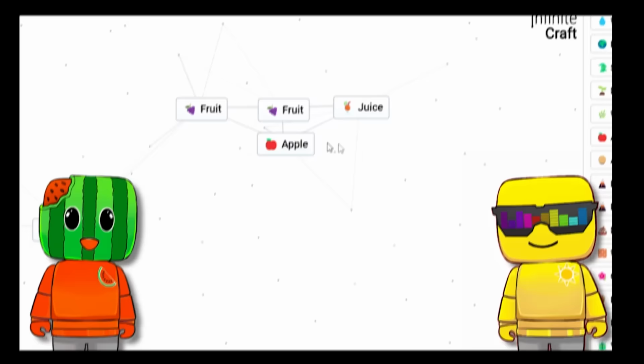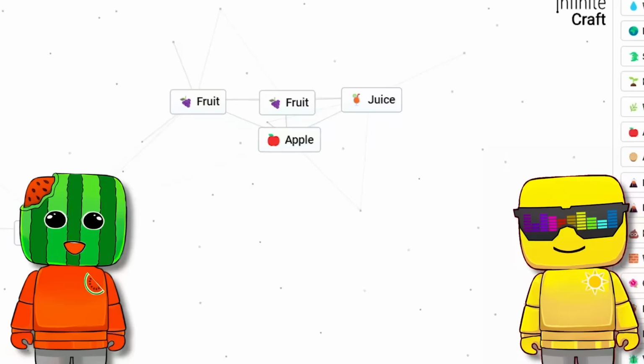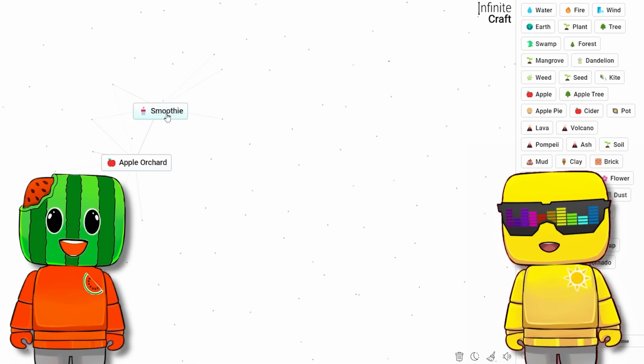What if you did juice? No, sorry. What if you did fruit and apple? What happens? I did this before. I think you get apple tree. Oh, no, you just get apple. Smoothie! Okay, we're getting off topic now. How the heck are we gonna get a watermelon? Well, we know we need the fruit. Maybe jungle. Jungle and fruit.